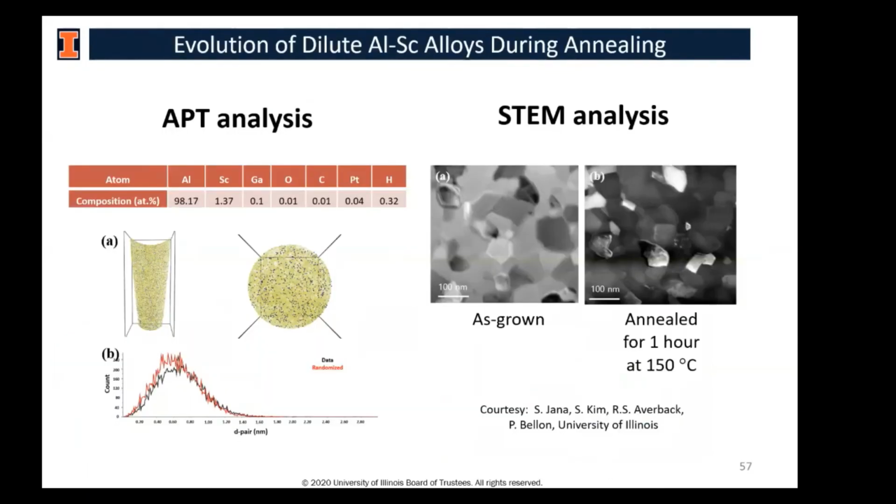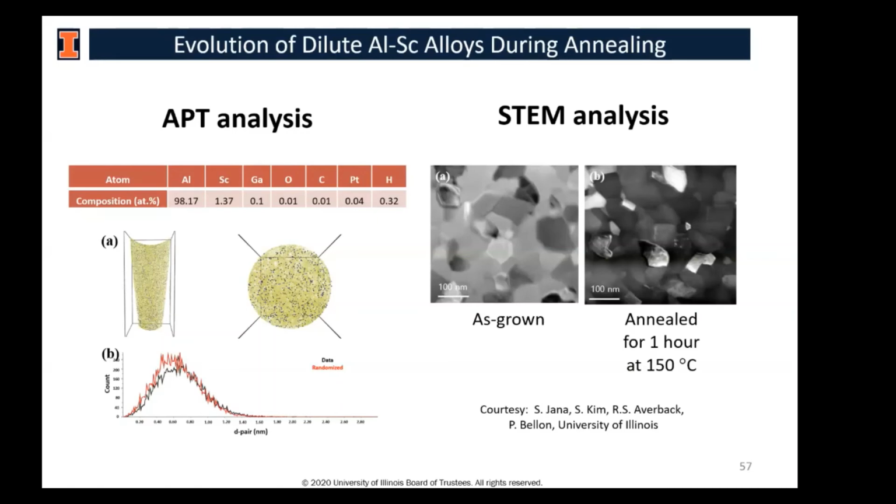A third example from Illinois research groups involves using aluminum scandium as a model system to study precipitation and microstructural evolution of solid solution during annealing. Aluminum-3 scandium has a relatively small mismatch, about 1.6% with pure aluminum, while the scandium solubility in aluminum is very small, ranging from 8 × 10⁻⁵ at 200 degrees C to 1 × 10⁻³ at 300 degrees C.